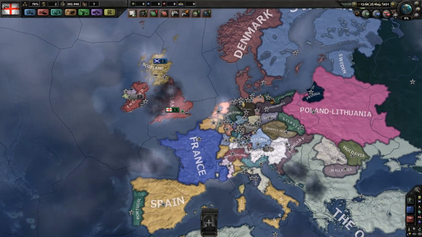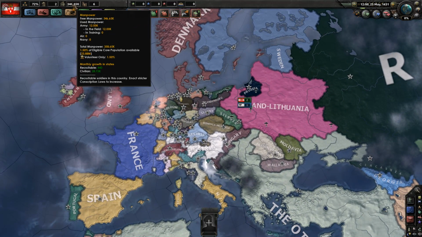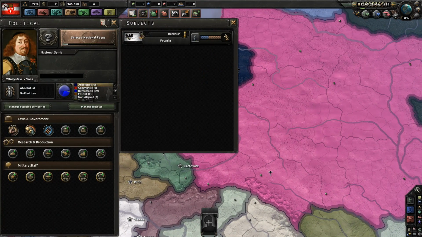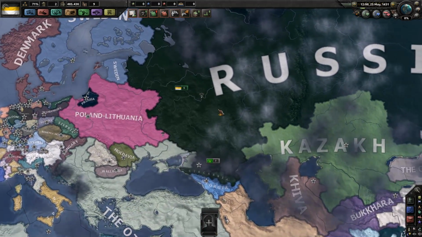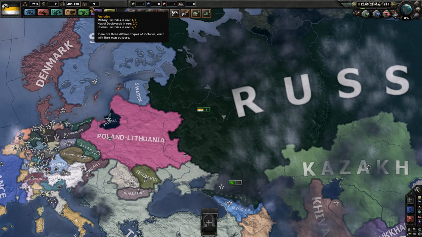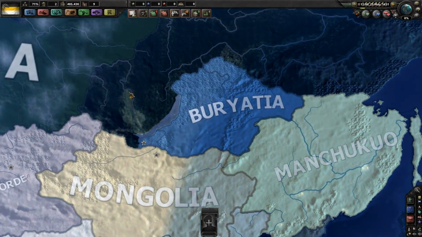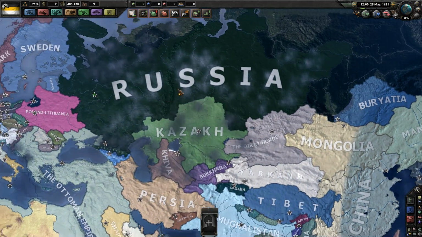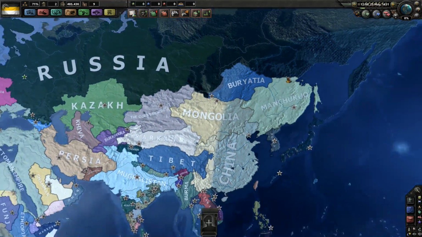Then we have Poland-Lithuania with 6 factories, 1 military, 5 naval, and 5 civilian, and just an army of 12,000. Prussia is their subject. The poor Prussians. Then we have Russia as its own nation, one of the strongest countries because they have 9 factories, 2 military and 7 civilian ones. That's why I call them the strongest. Although they don't control the Far East, so Russia isn't that big, or it wasn't, because historically they hadn't colonized it yet by that time.